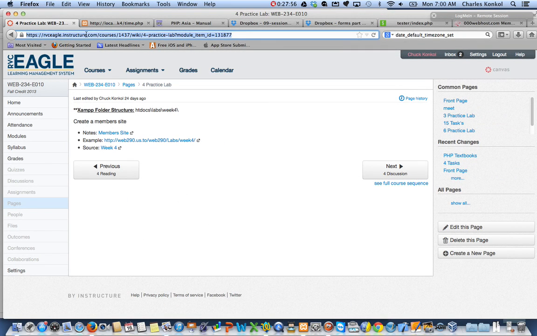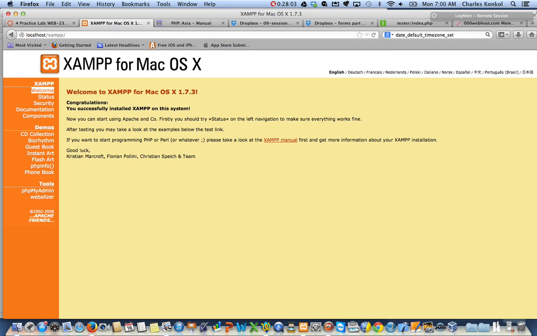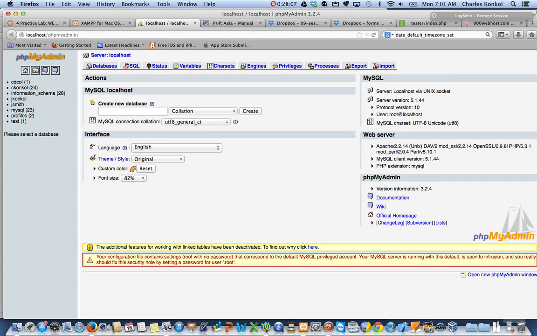If you were not here, let me show you quickly while those are changing theirs. In the root of XAMPP, if you just go to localhost with XAMPP running, what we did last week, we used phpMyAdmin and created a new user with a database, and the username is your first initial last name and the database the same name. So if you weren't here last week, the podcast is in there for last week. If you didn't watch it all, it's in there.